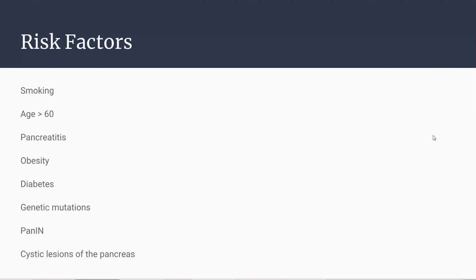PRSS1 and CFTR gene mutations are the most common and most significant, but there are many other gene mutations, and it is actually common practice at our institution to obtain genetic counseling on all patients with pancreatic cancer. All pancreatic cancer patients should be referred for genetic counseling, as oftentimes these potential mutations can be found and help guide treatment, as well as for their family members.